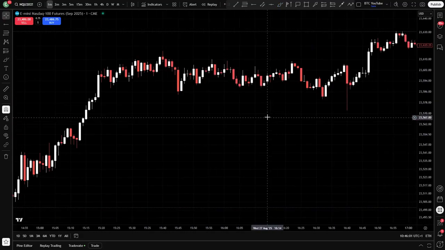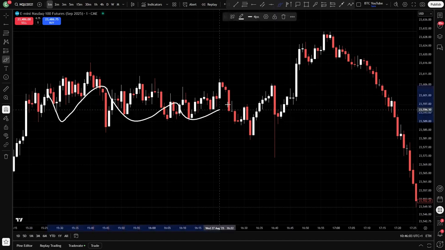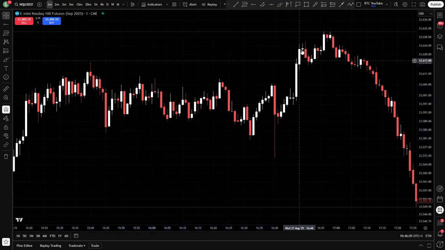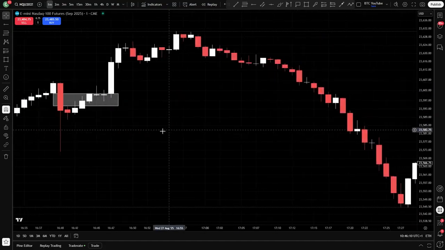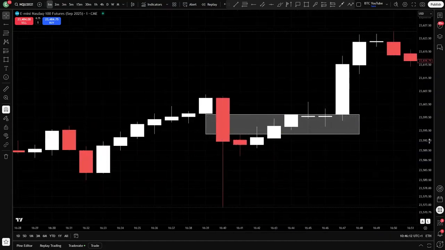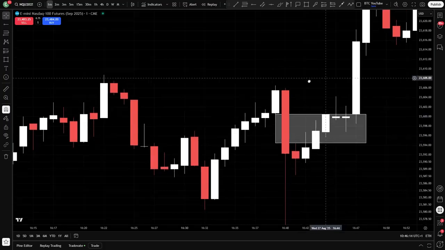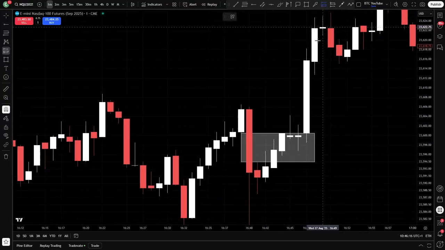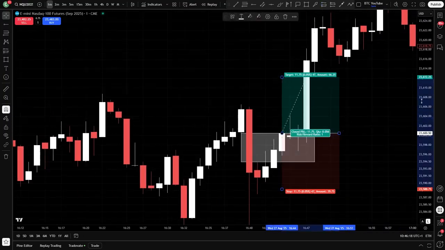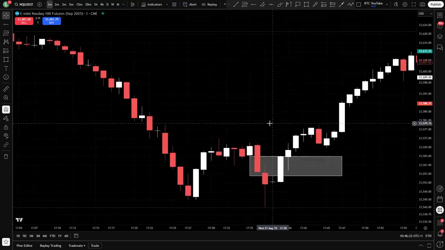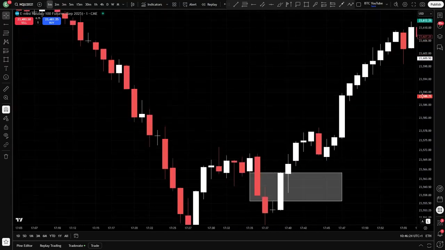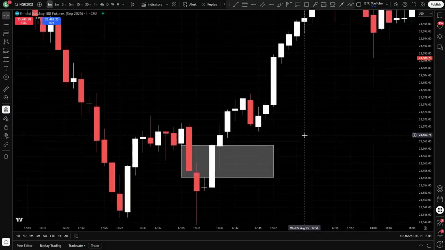This is in the afternoon. Got our accumulation here. Manipulation to sweep liquidity. Clear and obvious fair value gap. It didn't actually close above, did it? Literally to the tick. How frustrating is that? That would have been a perfect trade, as you can see. Didn't close though, so I can't technically count that one. But you can see this one down here. I know for a fact that this one closed on my broker, which is why I took it.